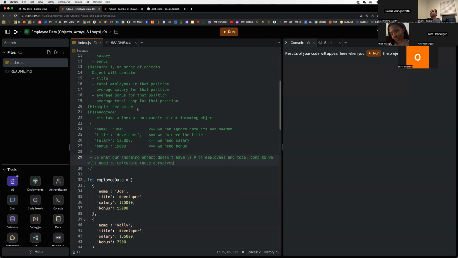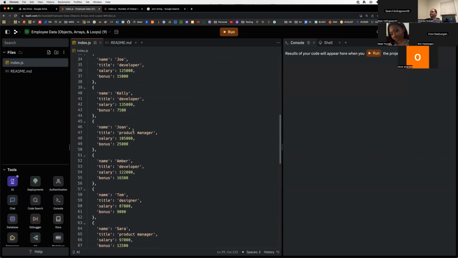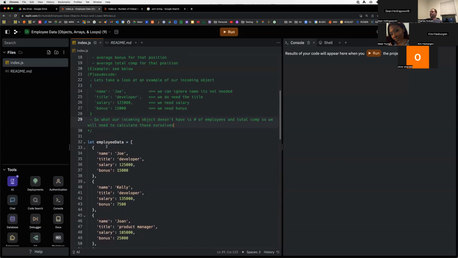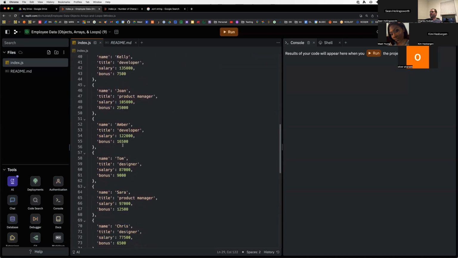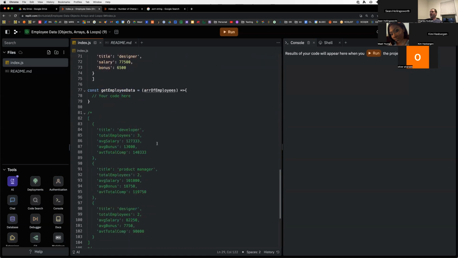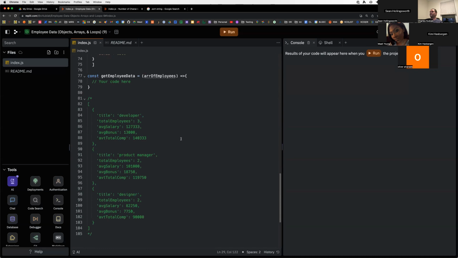All right, so when we look at this, this is the data that we're going to get, and then the data going out. What is the one thing that is unique to each of these objects in our array of objects? Different title in the outgoing one.